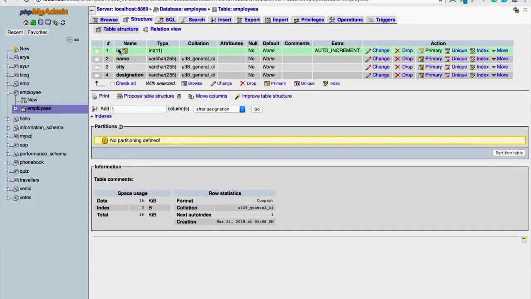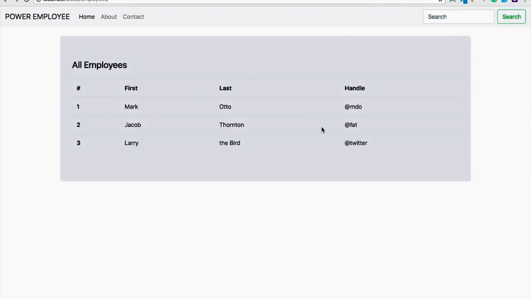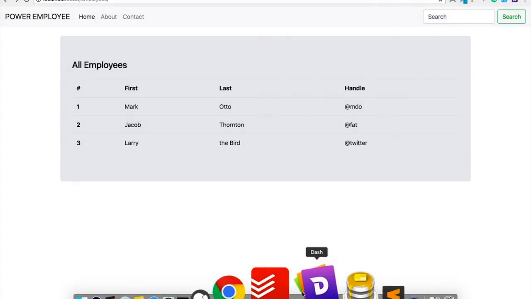We have 4 columns: ID, name, city and designation. So we need to create those same columns in our table, so we can fetch this data here. Okay, so we need ID, name, city and designation. Okay, we have 4 columns, but we need to edit those.